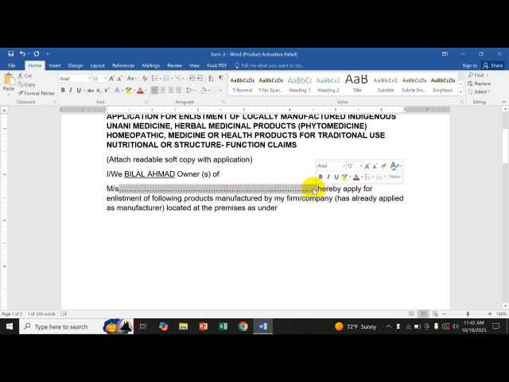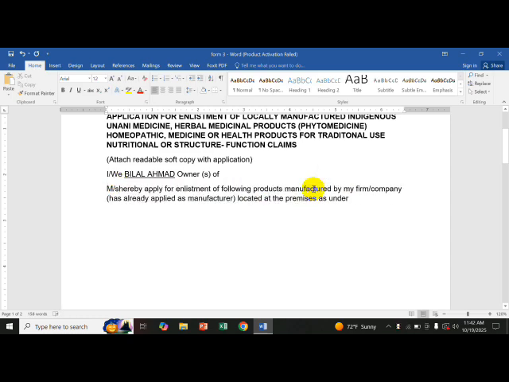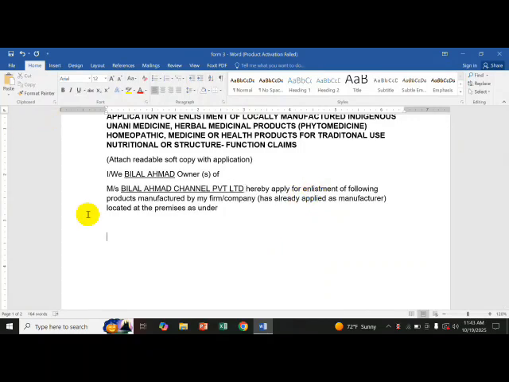Here we place the name of the company. Let's say the name of the company is Bilal Ahmad Channel Private Limited. We underline this. This was the second point which is filled.